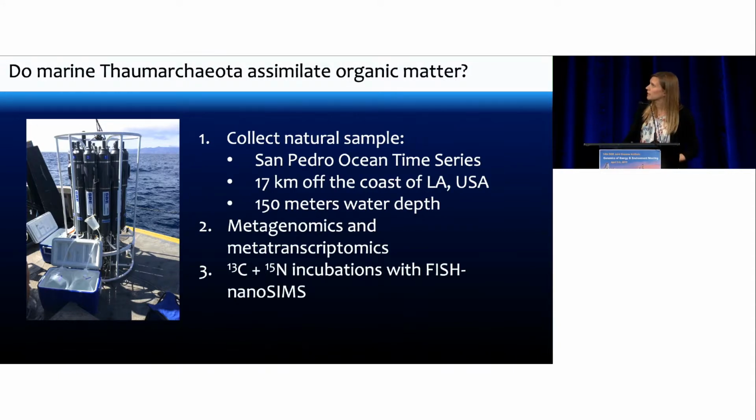So to get at this, we collected a natural sample at the San Pedro Ocean Time Series, which is off the coast of Los Angeles. We focused at 150 meters water depth because you often get the highest diversity of Thaumarchaeota there. It's kind of a mixing between the shallow groups and the deeper groups. We did metagenomics and metatranscriptomics, and then 13C and 15N incubations, followed by FISH-NanoSIMS.